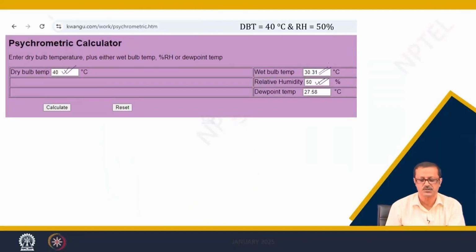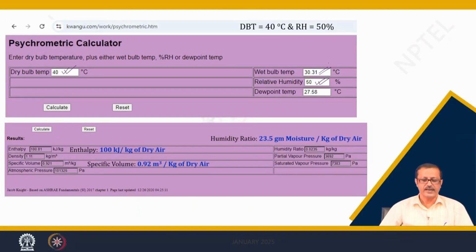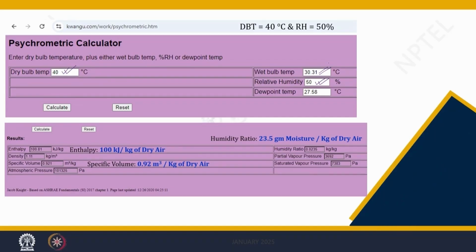So, it is almost the same. Either of these two ways we can find out the properties, but try to do it with the psychometric chart. Get some printout; it is also available in the online sources. Just search for a printable psychometric chart, but look for the SI unit. There are other psychometric charts also, based on foot-pound units or Fahrenheit degrees. So, it is better to take the SI unit one.